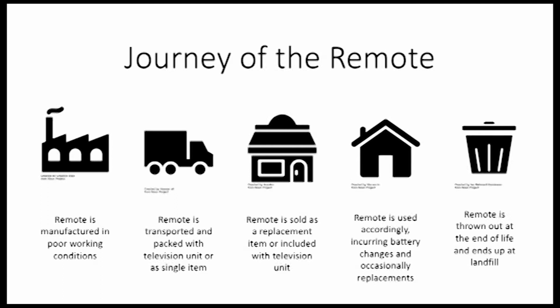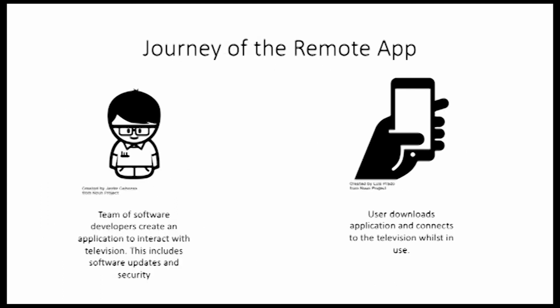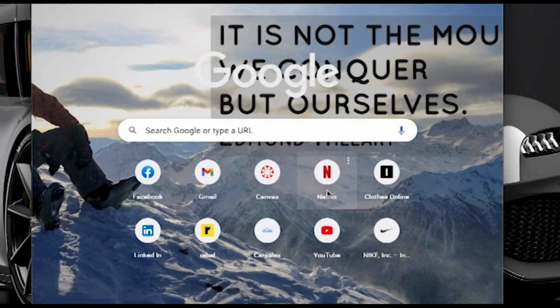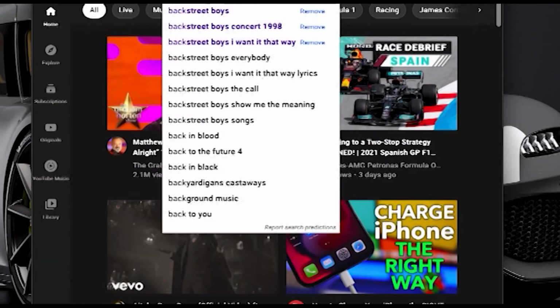The intended impact for this redesign is to act as a tool to better social environments whilst also addressing environmental impacts in regards to manufacturing situations. This will allow for manufacturing costs to lower, thus reducing the waste of materials, the increase of casting-based software to be developed, and minimize the time finding the physical remote if misplaced and then figuring out the steps involved to locate a channel or switch between applications.